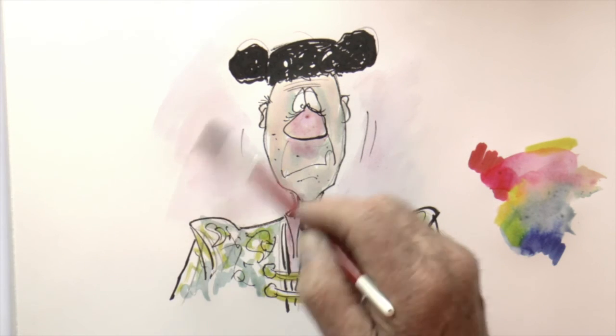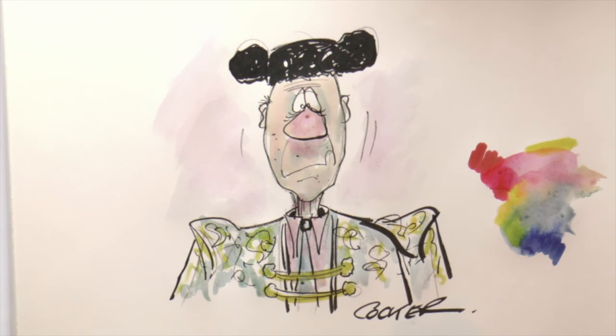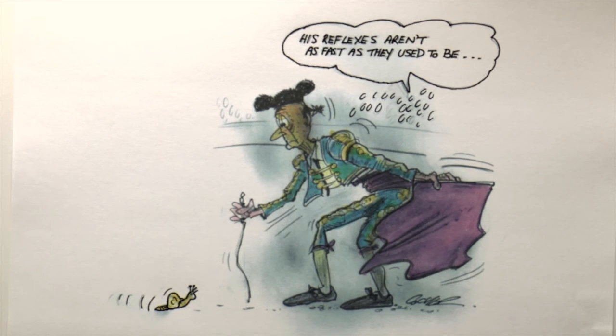So I got to thinking, yes, it suddenly clicked with me. An old bullfighter, slow reflexes, and who does he fight? He can't fight a bull because they're too fast. So in order to keep his hand in, he has to think of something else to fight. So there you go. There's a snail, just about his speed.